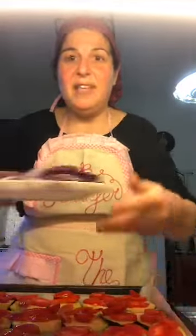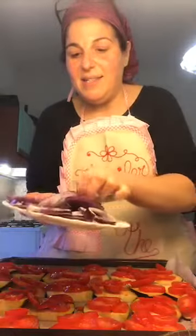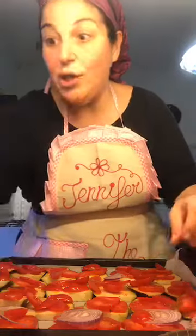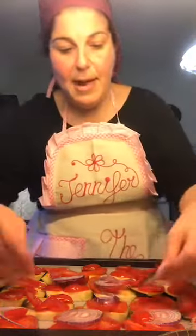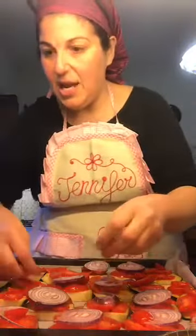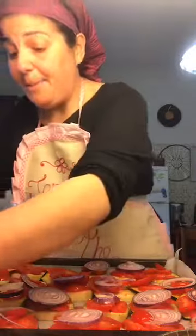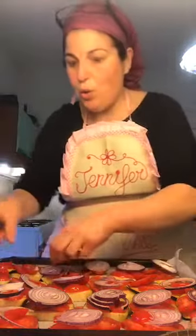We love onions. These are Tropea onions — for most of you that are Italo-Canadian and Italian, it's just a must. Why are they called Tropea onions? Because they come from Calabria in a place called Tropea. They're very oniony flavored — is that even English? — but they're very mild and very sweet. They're delicious.